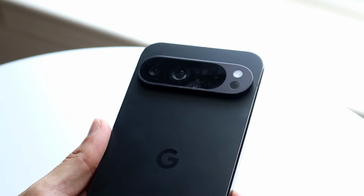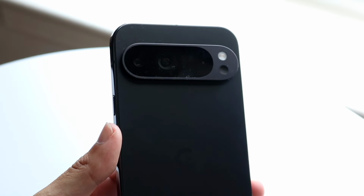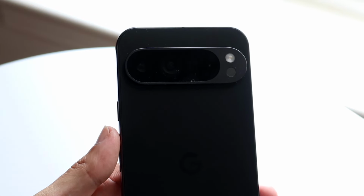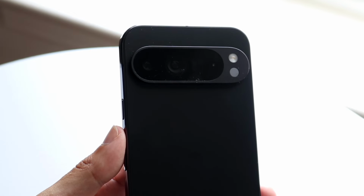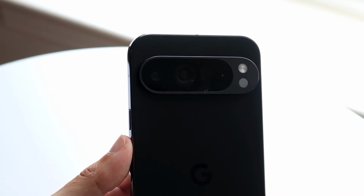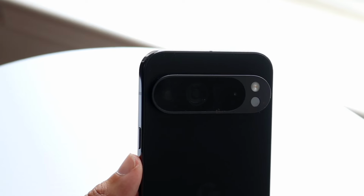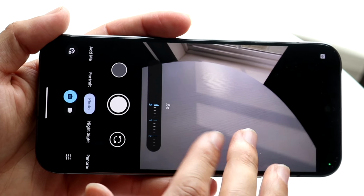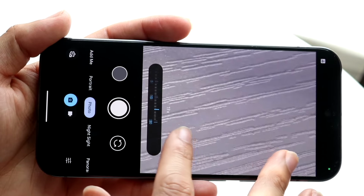So personally for me, when I look at these types of phones, it makes me very happy and very excited about it. And that's just the big thing to keep in mind here. So from the camera side, I will definitely say the Pixel 9 Pro XL is giving you probably the overall better experience with the cameras, obviously. But I think the Pixel 8 Pro is also still fairly nice for the most part. And that's how both these cameras compare from that side.